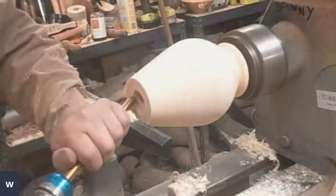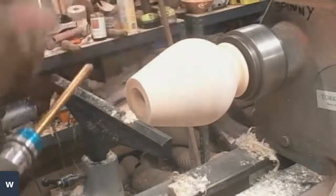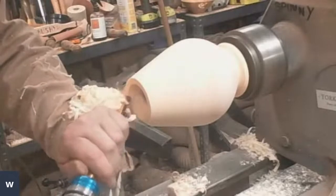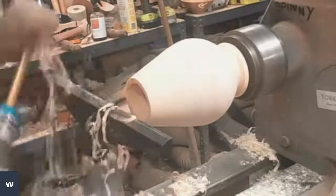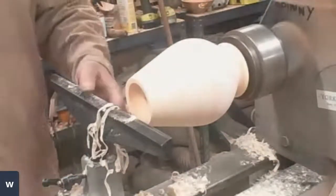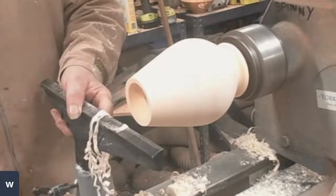Right, I'll just start hollowing this out now. Turn the speed up a bit. That's running at about 900. I'll just hollow out down a little way with the bull gouge, and then I'll swap over. I'll start off using my Sorby hollower. Daniel Ross says, I love my Easy Tools Pro Hollower #1. Yeah, the Pro Hollowers are nice. I've got all 3 of them.